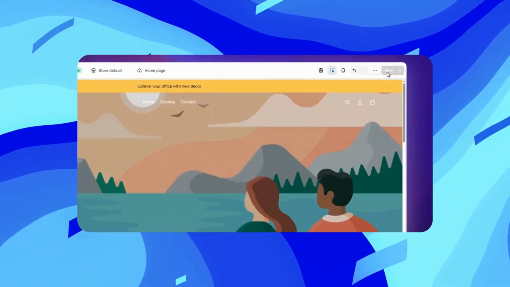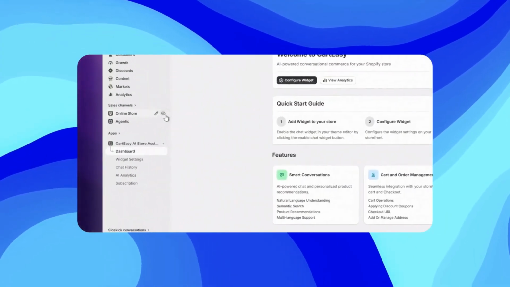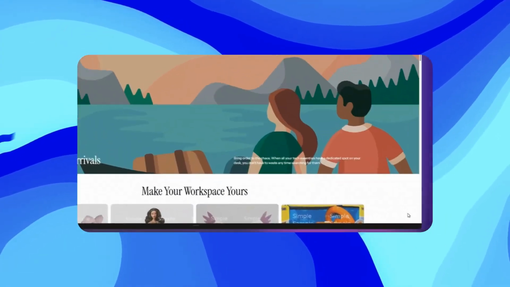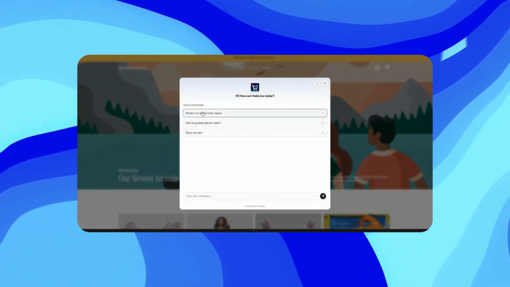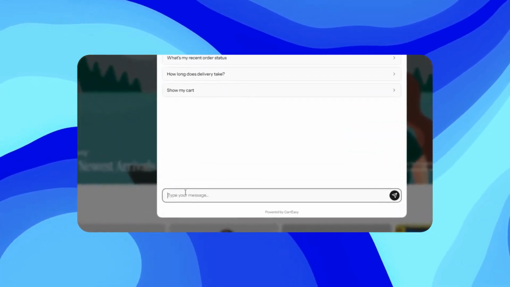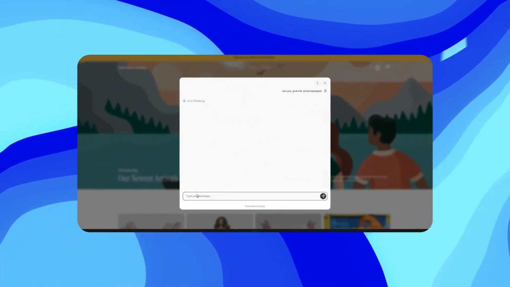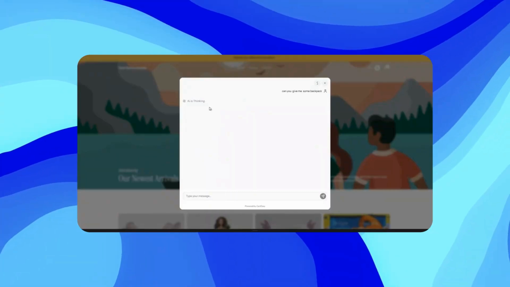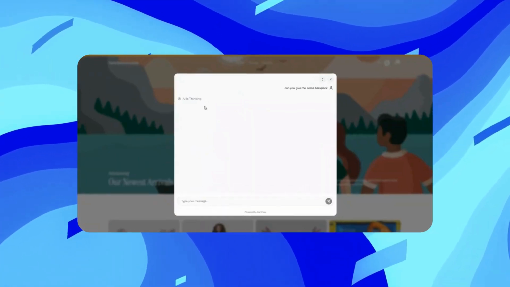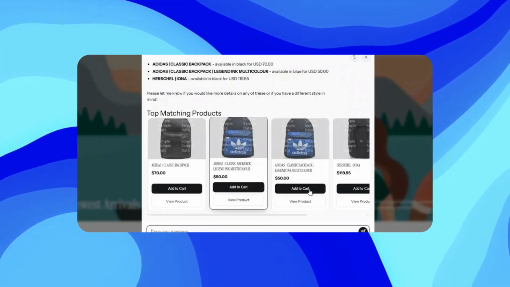After clicking Save button, navigate to the storefront and check how the chat box works. Once opening the chat box, ask a test query to see how the Acowebs Cart Easy Chat Assistant responds. You can see how the chat assistant responds to the query by showing the products in the chat itself.